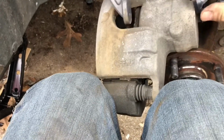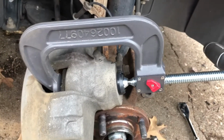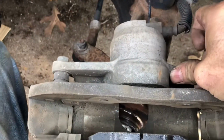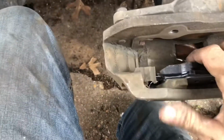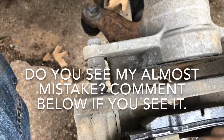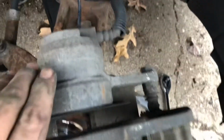That's what I'm doing, just collapsing this caliper down. All right, so let me show you right quick, if I can, this slider I was talking about. See how that slides? That's why I say inspect these little boots, make sure they're not busted and cracked and everything like that. And they look good.